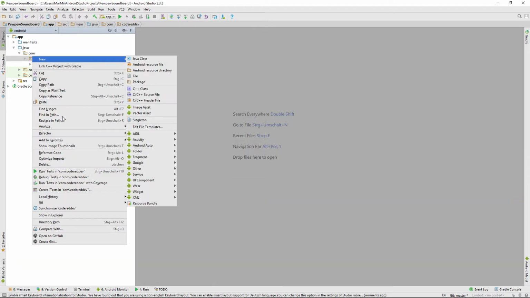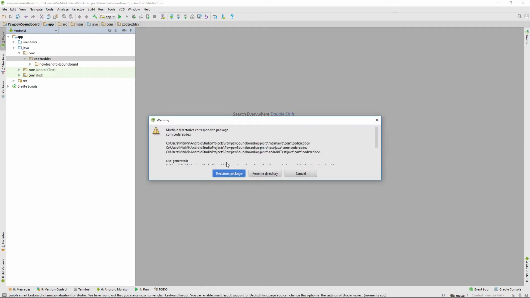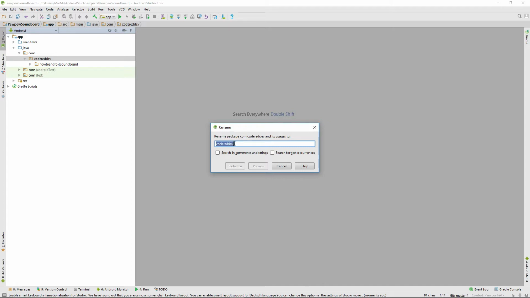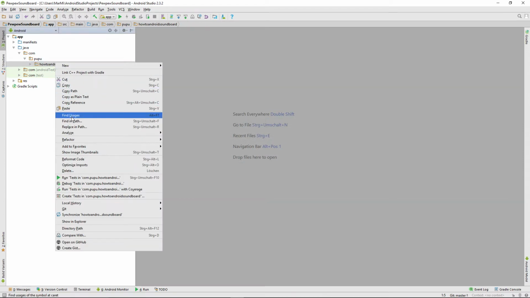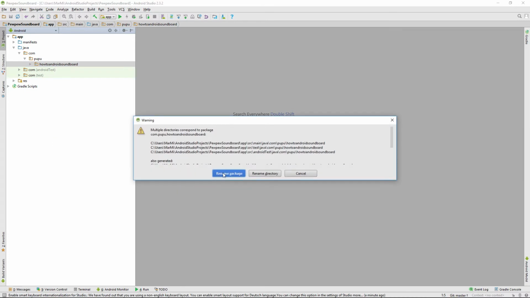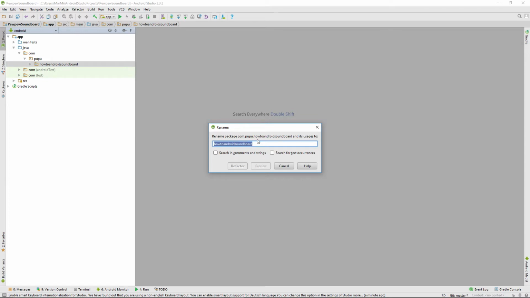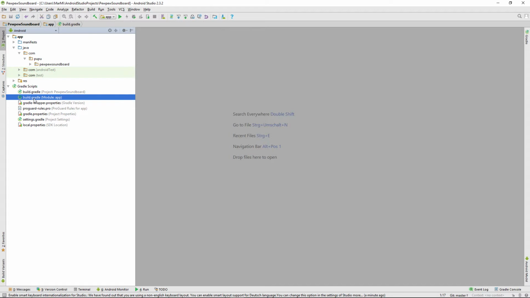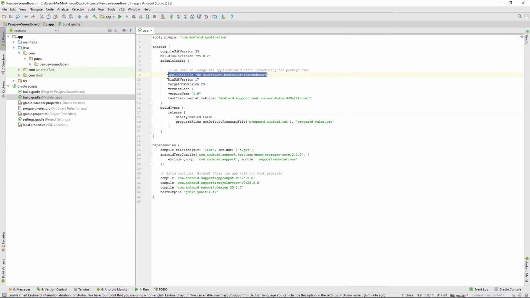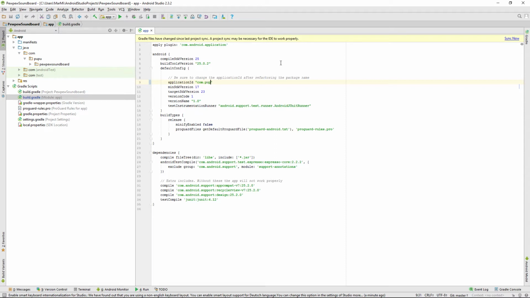Then I'm not CodeRed, so I want to refactor that as well. Rename, and my developer name is Poo Poo, so refactor that. Do refactor, and my app also isn't called HowTo Android Soundboard, it's the new Pew Pew Soundboard. So refactor, do refactor. Okay, and we are almost done. We have to change some things in the build Gradle too. Here you can find the application ID. We want to change that to our new package name. So that's com.poopoo.pewpewsoundboard.